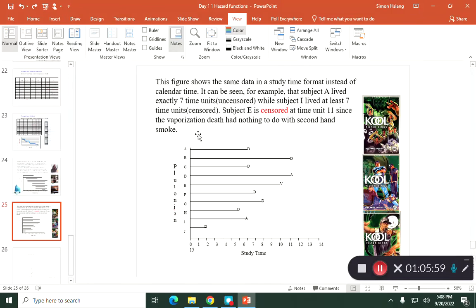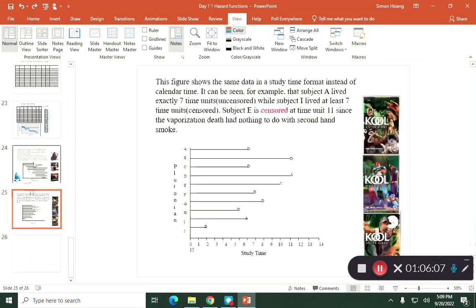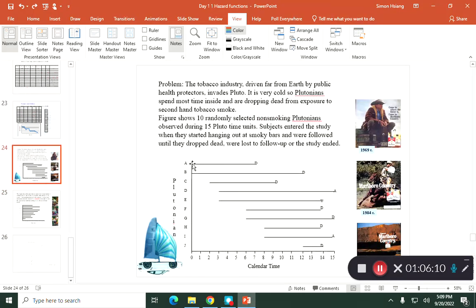A lot of the time it's what we call left truncation, where people don't have the same starting time, and later we will get into it, because everybody starts smoking at a different age. Some at 15, some at 16, some at 20, at different ages, and then die or survive.